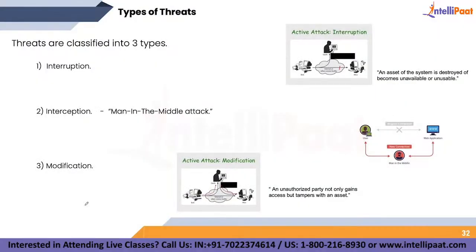That's a crown jewel. And then there are different types of attacks and threats. One is an interruption threat. When Bob and Alice are talking to each other, the Darth Vader bad guy will come into this communication and break the communication. His intention is to disrupt the communication. This is what an interruption is all about.